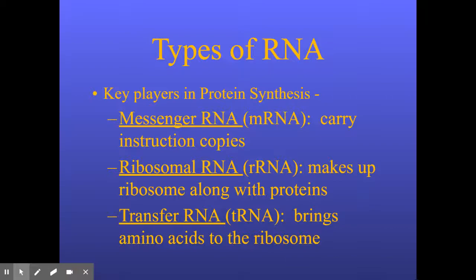Everything that we've done up till now has been little steps leading up to this big overall idea, okay? The parts of the cell we had to learn, the genetics we had to learn, and now we're going to learn how all of it worked together to make something, and what it's making is proteins. All right, so the rRNA makes up the ribosome, and it actually is the part that is assembling the protein. Transfer RNA, the tRNA, brings the amino acid to the chain. And you're going to learn that the proteins are just sections of amino acids just stuck together constantly. So it brings that amino acid to the ribosome so the ribosome can put them together.